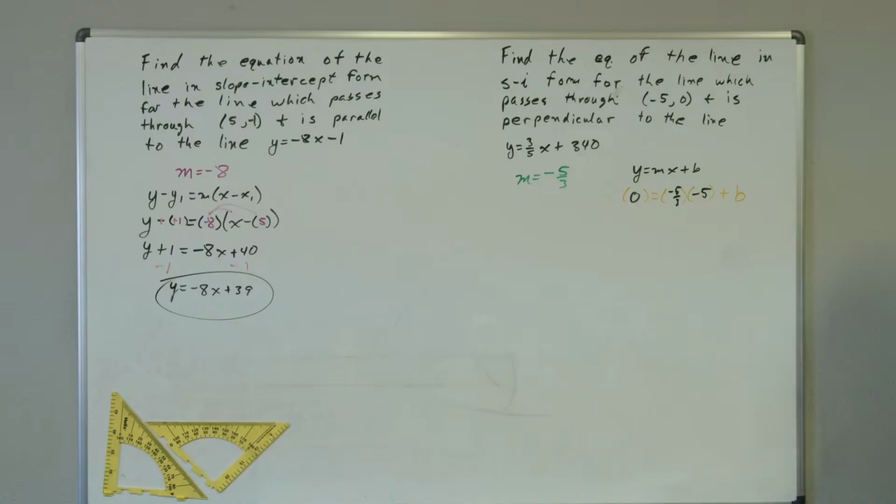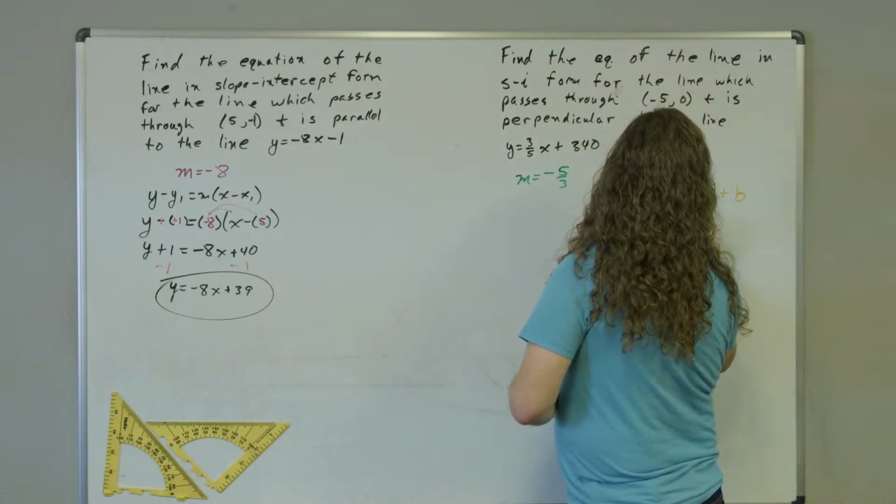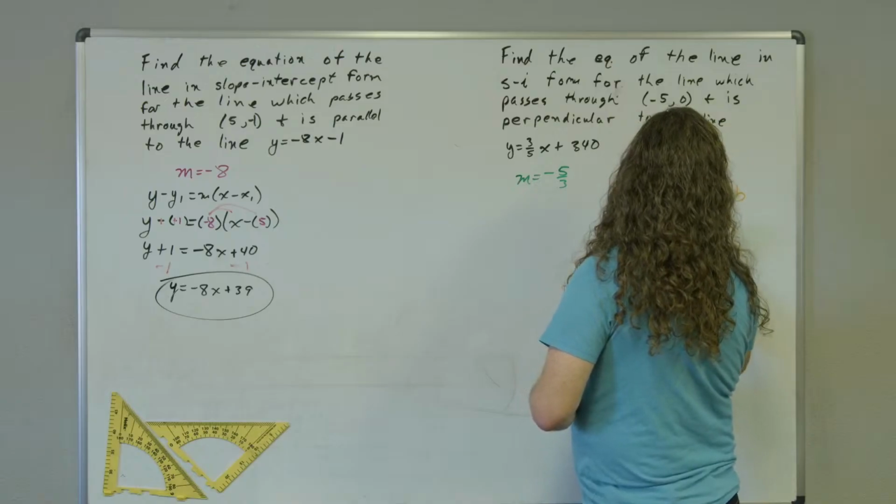We should multiply negative 5/3 times negative 5. Put your calculator down. What is negative 5/3 times negative 5? What is 5 times 5? 25 thirds. I don't care if you use your calculator. Just think before you click. Sometimes you don't even need it.